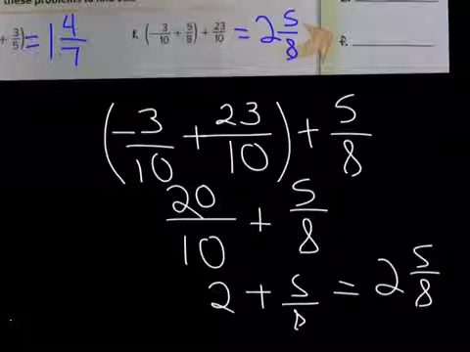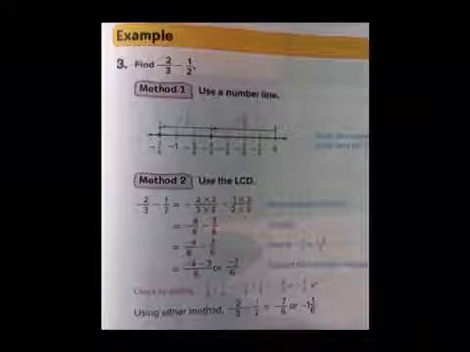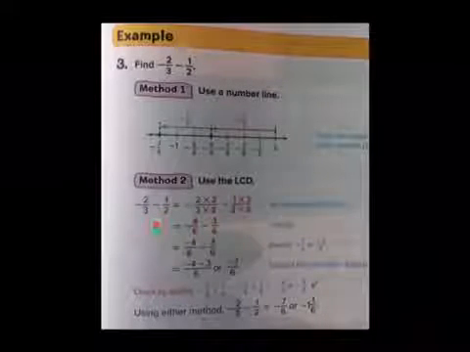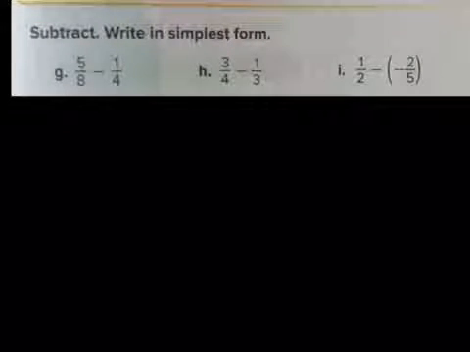There you have it. For example 3, they're talking about using a number line so that you can see how it works together when you're subtracting negative fractions. Okay, and we have this on the bottom of page 293. Okay, again, let's find a common denominator for this one, for this one, and for this one. We already know that this one's going to be 12, and we know this one's 8, and this one's going to be 10, if you were to count or make multiples.